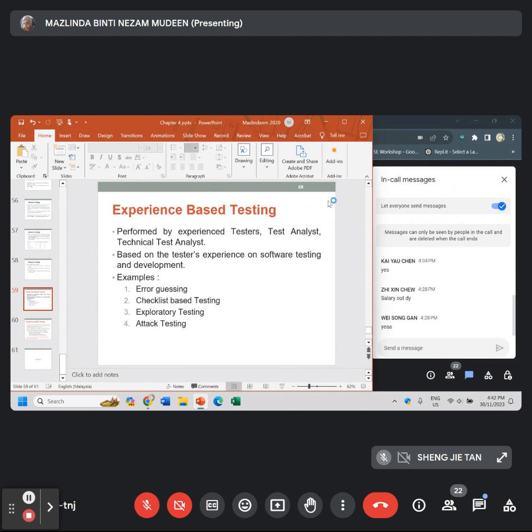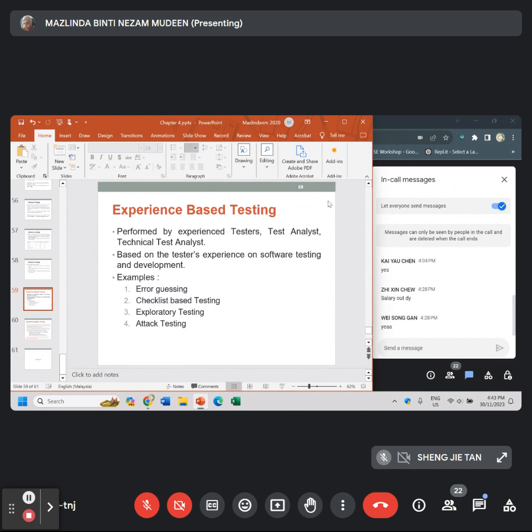test analysts who have been working for a long time and have enough experience working in a similar domain, having knowledge where their experience can help in our testing. When we say experience based, we don't follow any documentation, such as this is how we want to conduct the test, this is the flow, this is the step. No, experience based means based on your knowledge and your experience from all these many years. This is preferred by certain companies, where before they go for something formal, they can conduct this experience based testing.